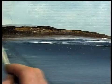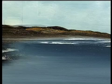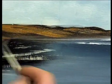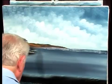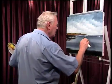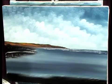Now, just a little bit of yellow ochre, just to highlight a little bit of the headlands way over there. But don't flood it. Don't want to overdo it. Don't flood it. Just to create a little bit of interest. It's a long way over. And down. And now I'm going to get the knife. My knife. And with the Van Dyke Brown, there is a cliff face all along here. Right along there. Don't make it too big. It's far over in the bay.